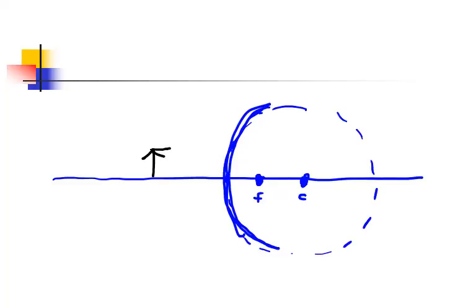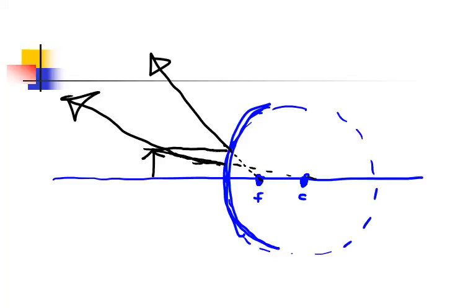All right, so you'll have the ray coming in parallel, and then it's going to reflect out where the tail would take you to the focus. And then we aim for the center, but then it comes straight back out, so the rays are diverging. So then we would trace them backwards and the image would show up here. And so this would be virtual, upright, and reduced, smaller. And that's always what we get with convex mirrors: virtual, upright, reduced.